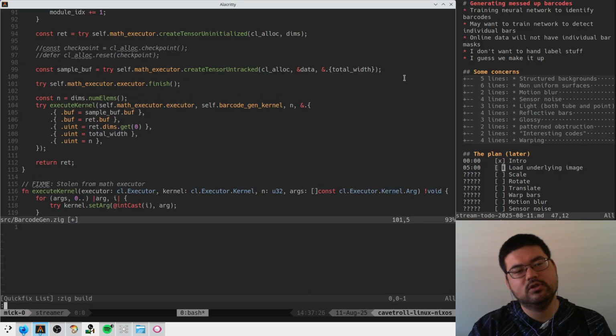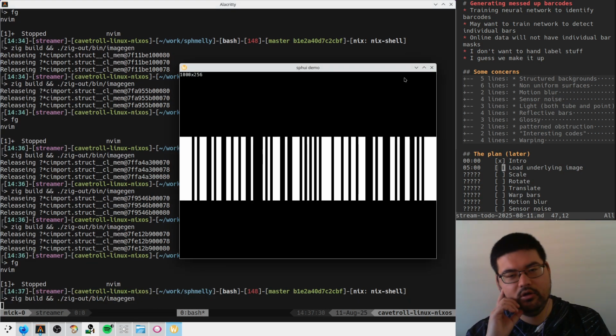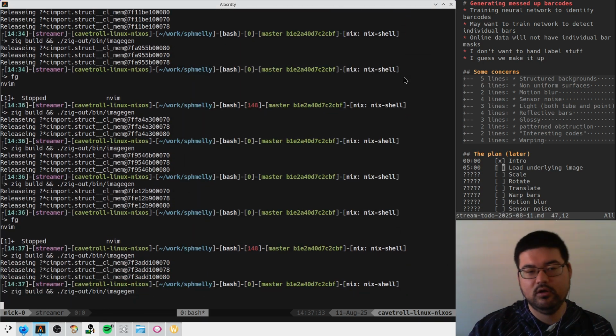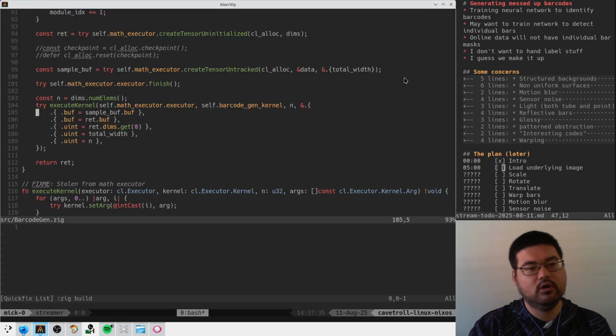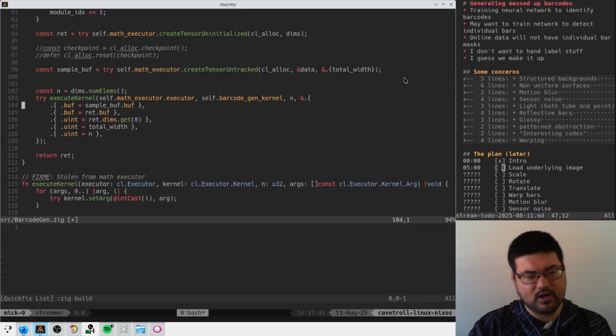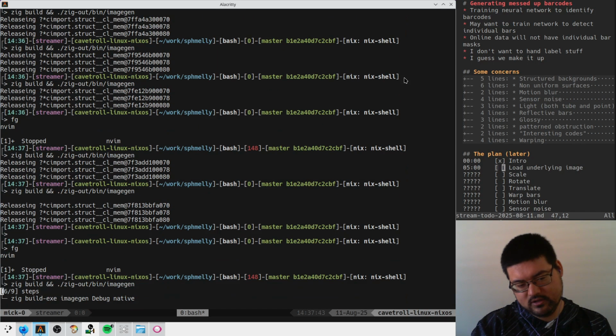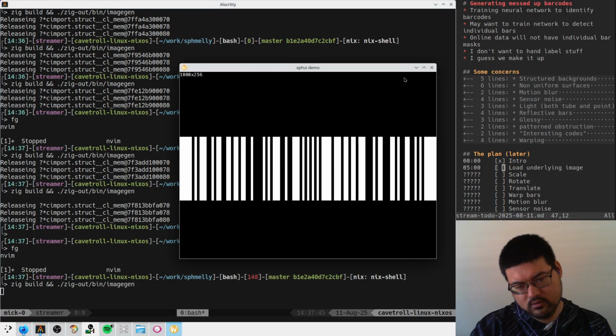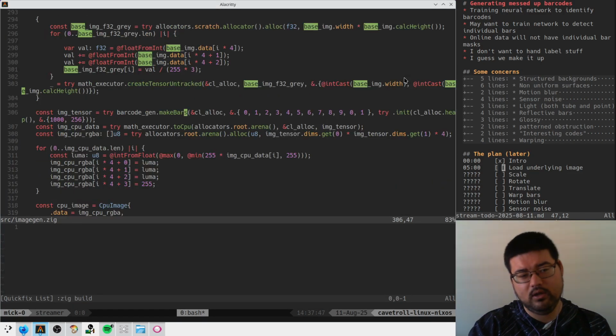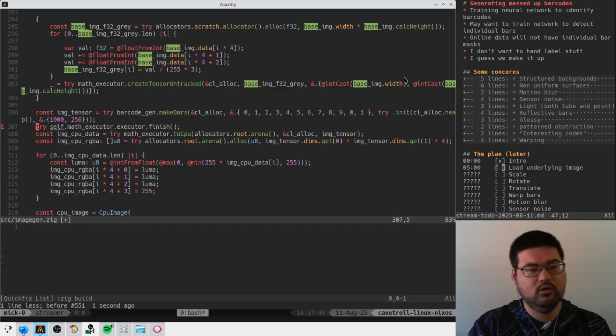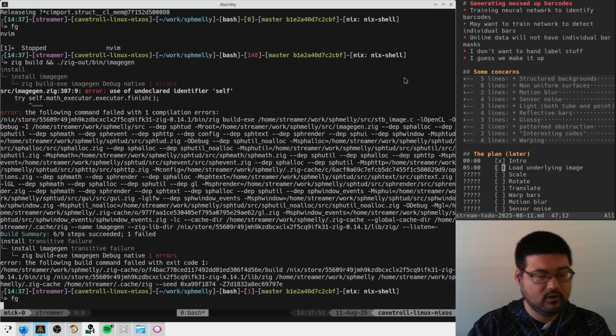So we could try making sure that everybody's ready to go before we execute our kernel. That's quite interesting. And I assume doing that here doesn't really change anything. Okay, that's also interesting. What about doing it here?